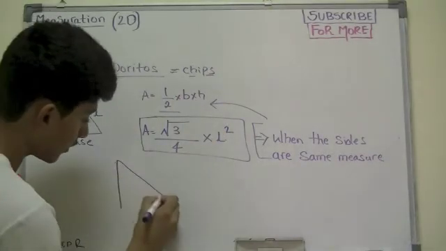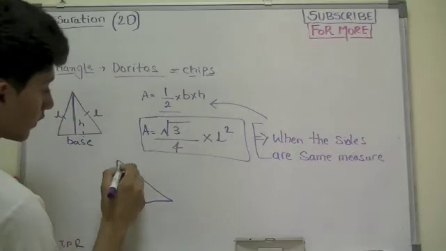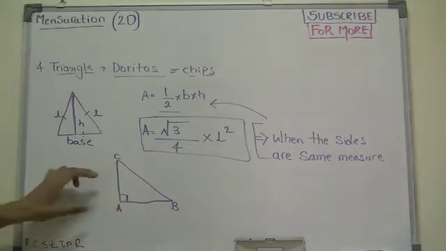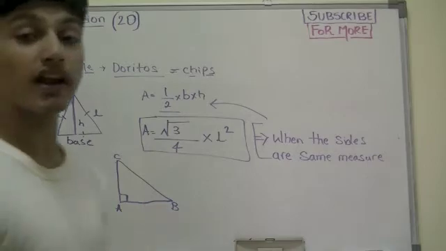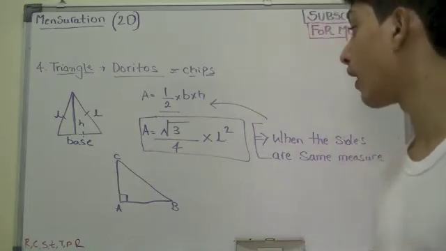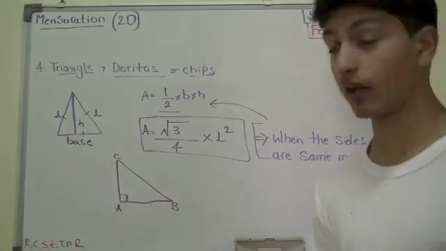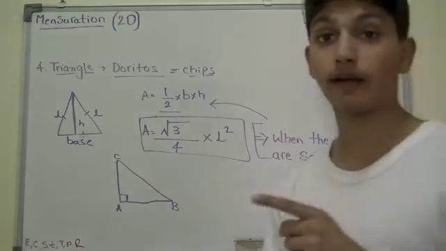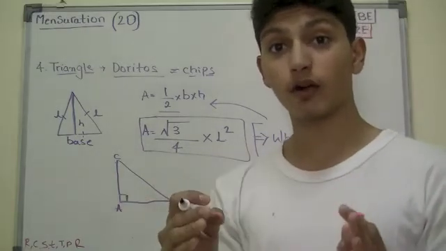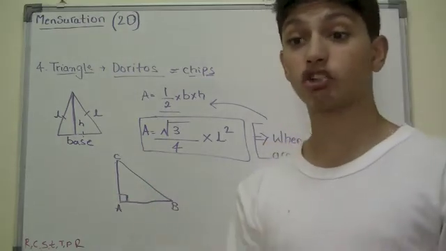So right triangle is basically a triangle like this that creates a 90 degree angle right here. Whenever you join any three points, it's known as triangle. But it depends on you how you join them. So we have a point here, point here, point here, and we join it together. Now we know it's a triangle. But since it created that 90 degree angle right here, it's known as right triangle. Because 90 degree is known as right angle, and because it creates 90 degree angle over here, we name this triangle right triangle.